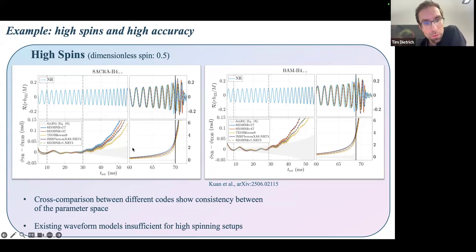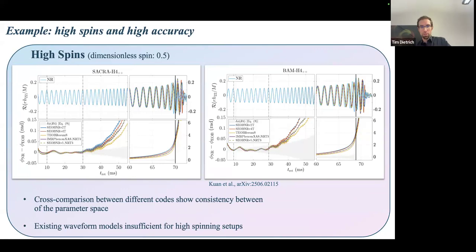And now it's a comparison with all the waveform models here, and they all disagree strongly, I would say, around the moment of merger, which is one point where it shows that you manage to get higher accuracy simulations with smaller errors. For example, SACRA really uses here this higher order Riemann solver. And then you see that in given regions of the parameter space, the waveform models that we have are just improvable, let's say it this way. So there is clearly a strong dephasing. You might argue that a spin of 0.5 is too high astrophysically, which might be true, but still we need to improve in these regions, certainly.